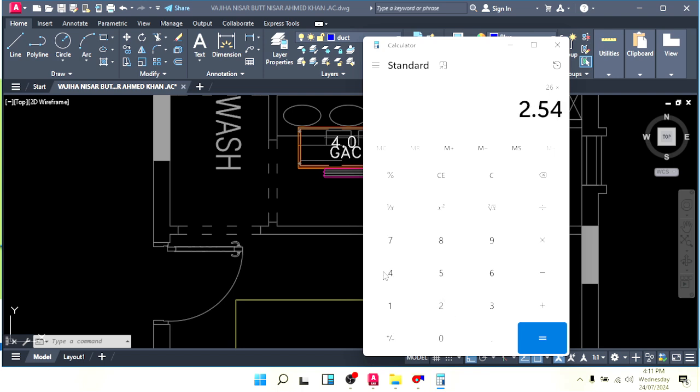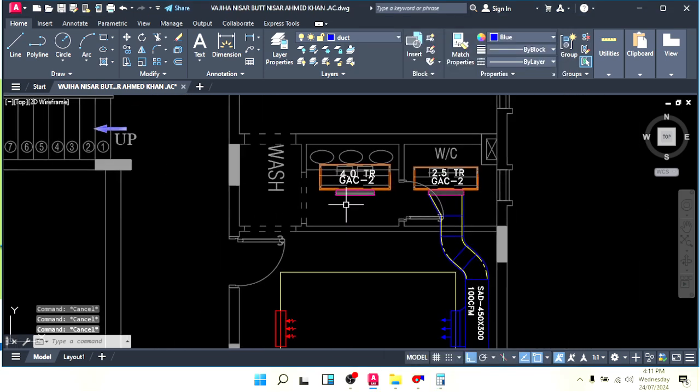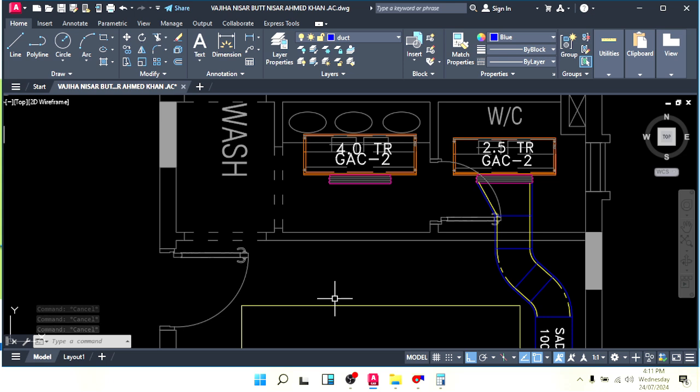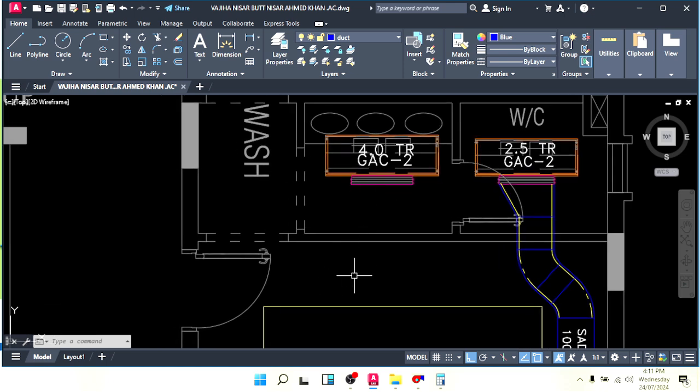So 1 inch equal to 2.54 centimeters. Okay, calculate. So we get 66. So we can say 65. Okay, so duct size will be 65 by 300. Okay, so this space and this space we have 80 centimeters. So it's enough. This space is enough to pass the duct from here.